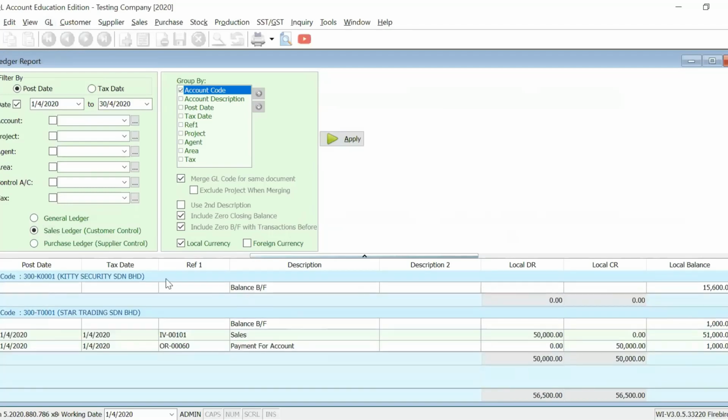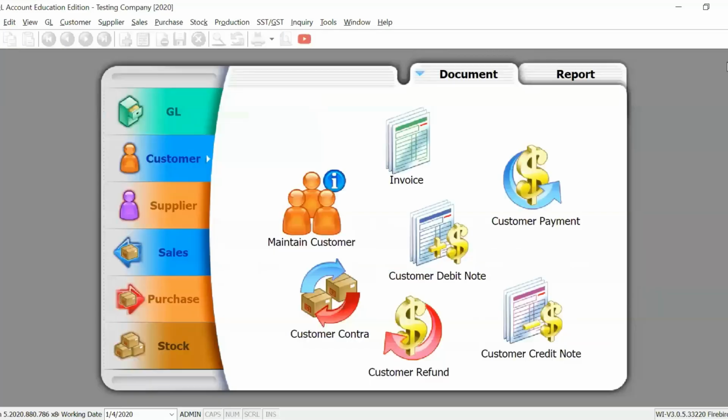We go all the way to start reading. 50,000 we debited, and then we credit the sales. The sales will not be here because that will be in the general ledger. Then you credit this customer account, you debit bank, and this will also not be stated here. So here is solely to see what are the outstandings, what are the balances you have for each customer, only customers. So this is done.